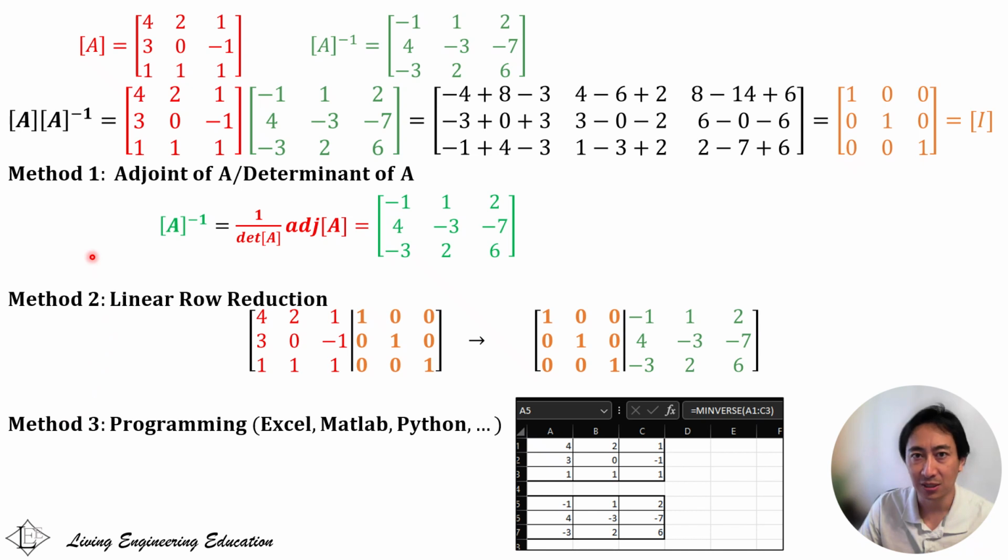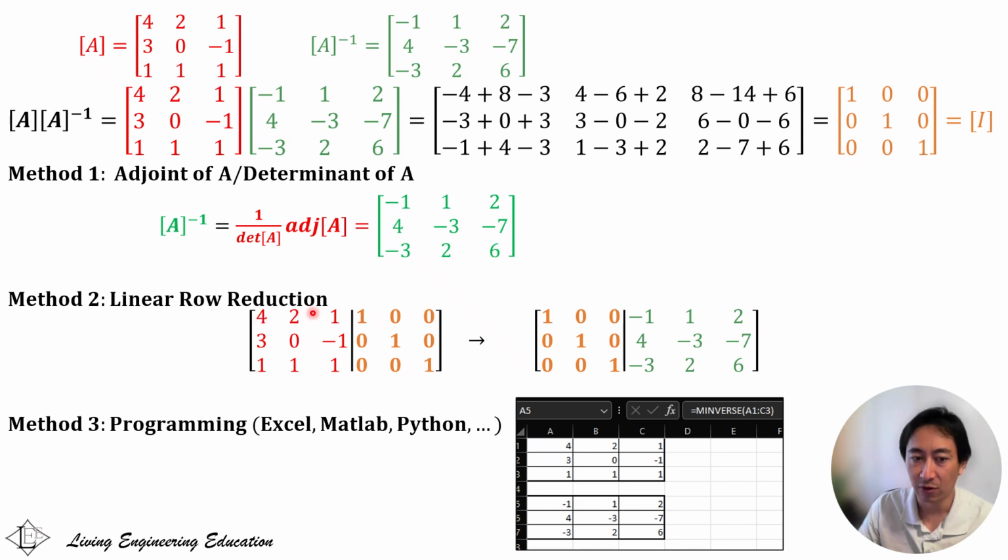The first method is basically the same method as the 2 by 2 method that we talked about in the previous video. Now, we didn't talk about this adjoint matrix A. This adjoint matrix A is a manipulated form of the original matrix A. We did use it, but for a 3 by 3 matrix, it is a more involved process to find. So we're going to show how to actually solve for that. We take the determinant of A, which we talked about in the last few videos, which is a scalar, and the reciprocal of that determinant, that scalar, multiplied by this adjoint matrix A, gives us the matrix that is our inverse matrix.